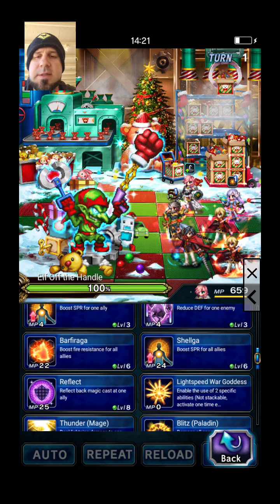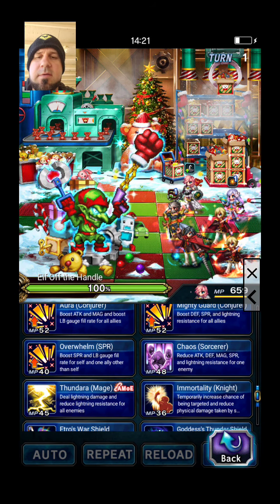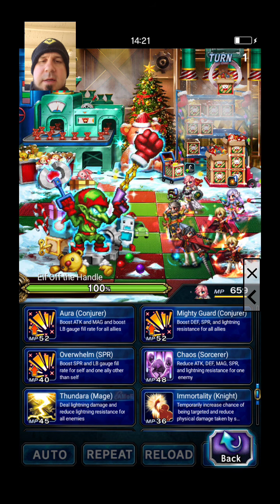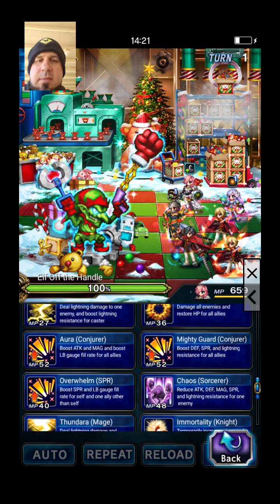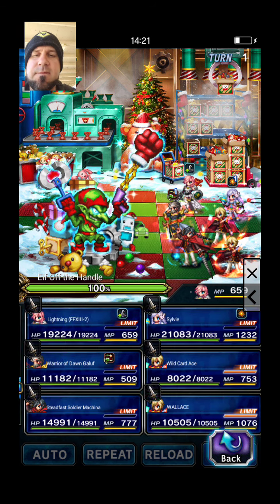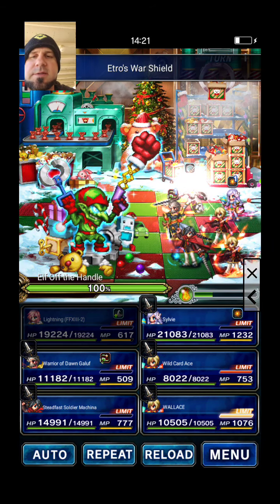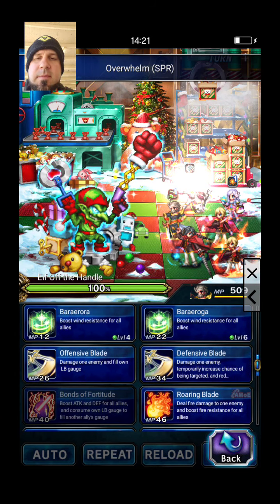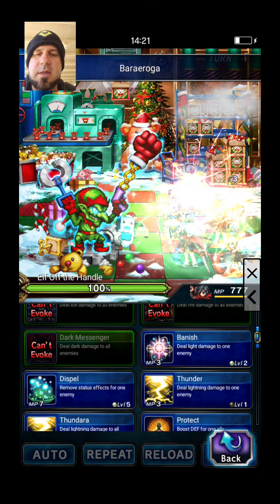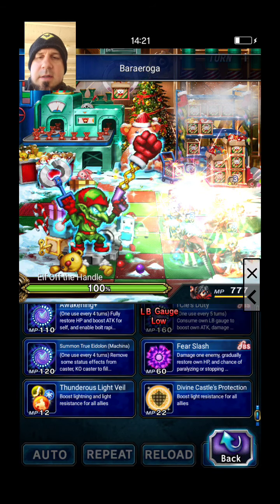So let's get in on this. Lightning, we'll just cover and boost spirit and fill rate for Sylvie. Let's just do that. We'll put the wind resist on everybody just in case we forget. Instead, that's Machina.